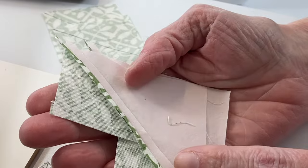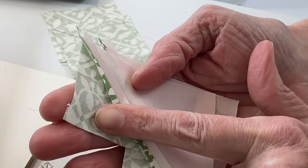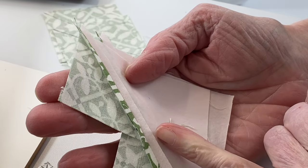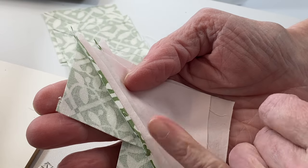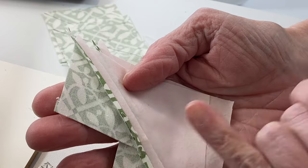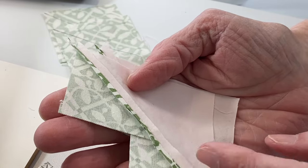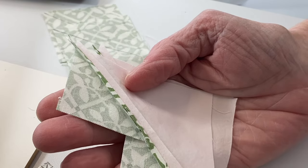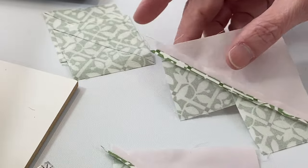Okay, I was supposed to actually press it towards the triangles. I initially pressed it towards the big triangle. I went back to flip that over and it wanted to separate on its own and press open, so I just did that. We'll see if it really matters. I want to pay attention whenever I build the block. I could probably sit here and study it right now and figure that out, but I'm not going to. I'm going to push forward on what I'm doing.